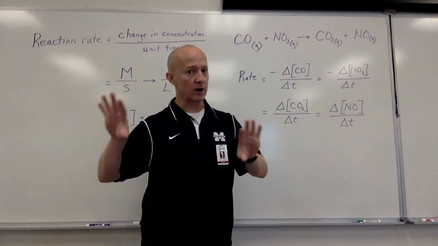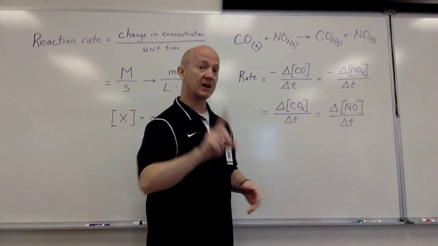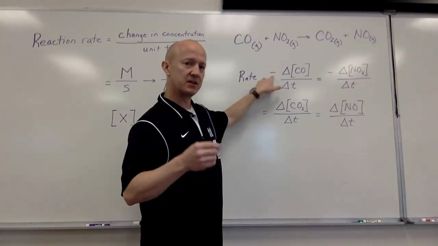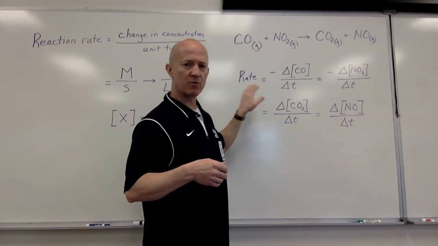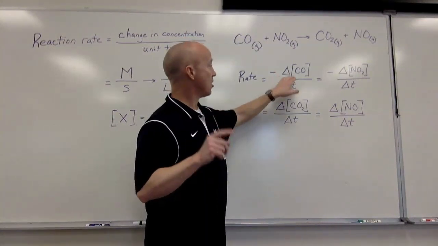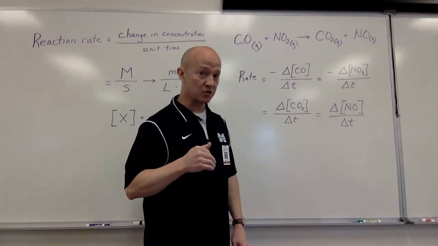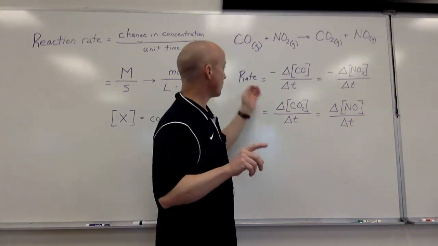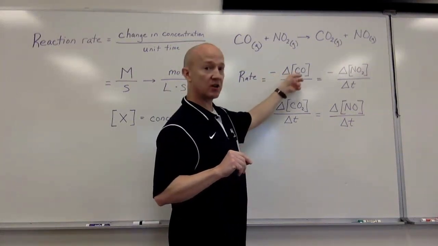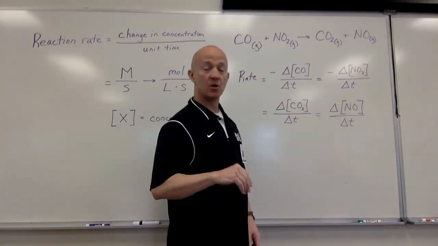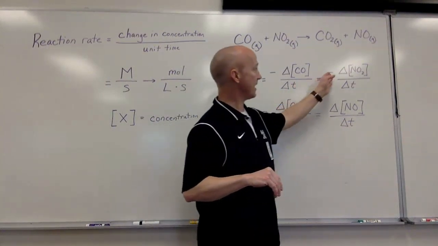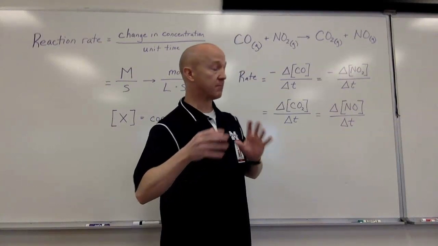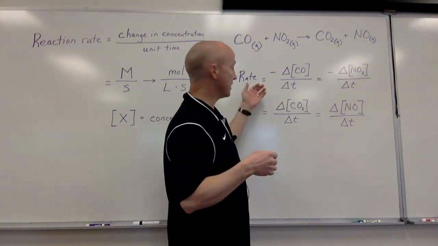The reactants are going to go away and the products will appear. Because of that, anytime we relate the rate to a reactant, we use a negative sign because the reactants are going to be disappearing. A rate can't be negative, so we put the negative sign in front so that when this change in the reactant is a negative change — it's going down — a negative and a negative give us a positive. So we could say the rate is equal to the negative change in carbon monoxide over time, one of our reactants. Or we could express it as the negative change in the concentration of NO₂ over time. Both are true; both represent the same reaction rate.